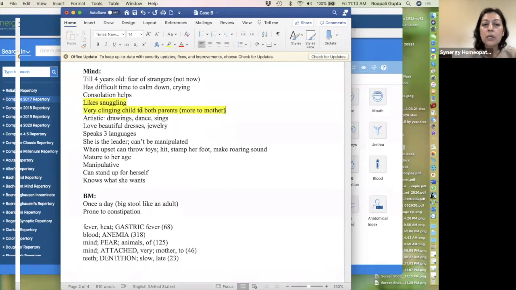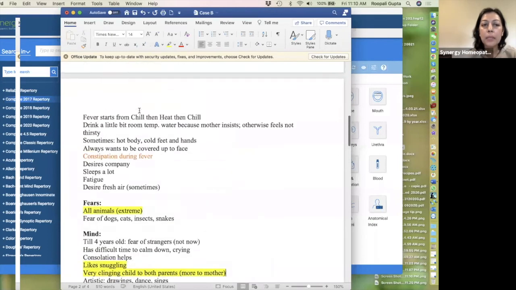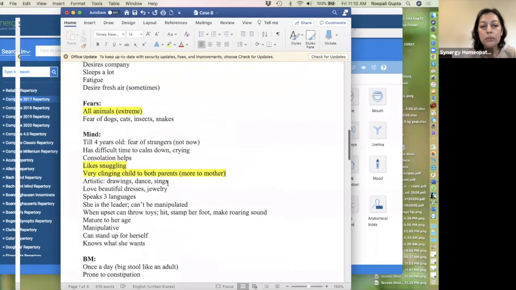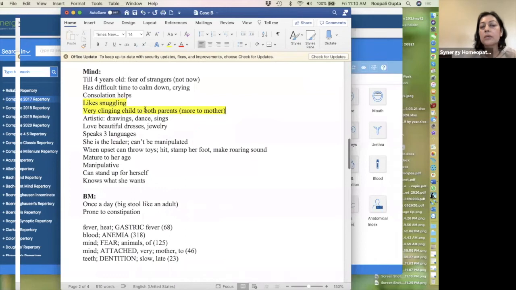And this, to me, also goes back a little bit to these things here: getting lost, being alone, and being left alone. So there's some overlap there.